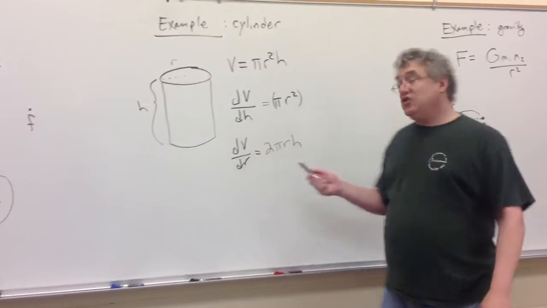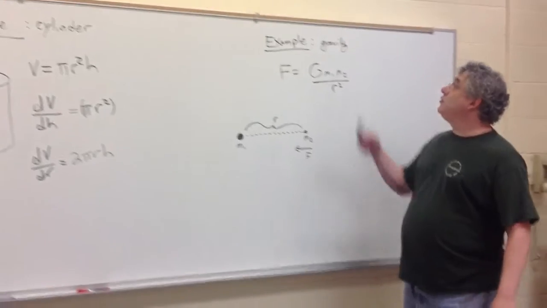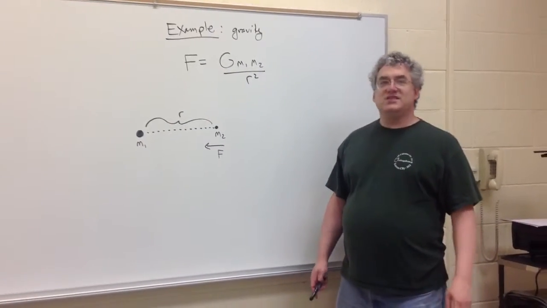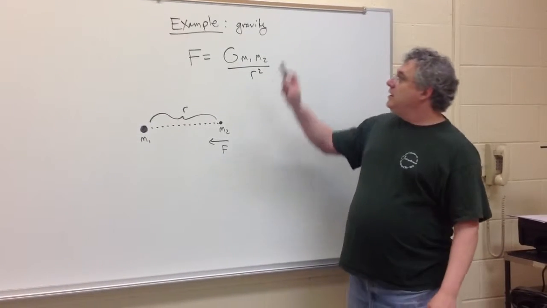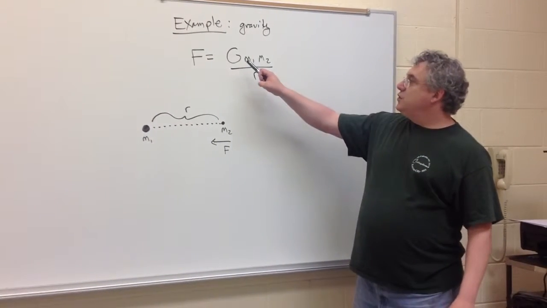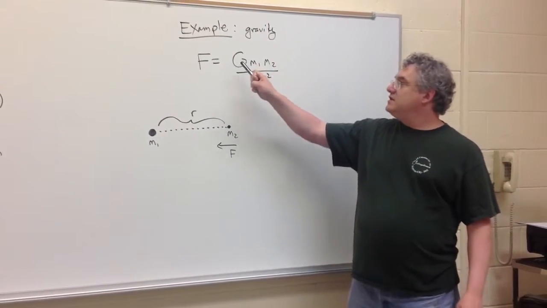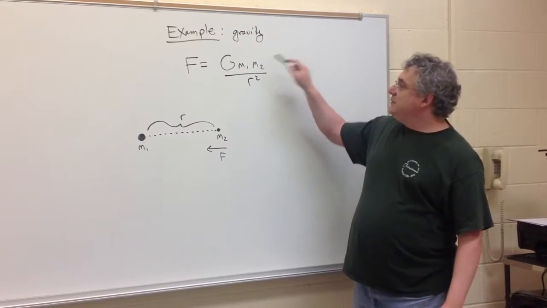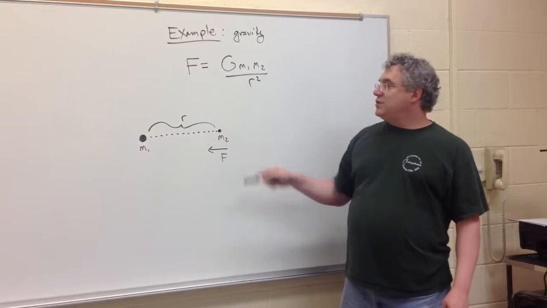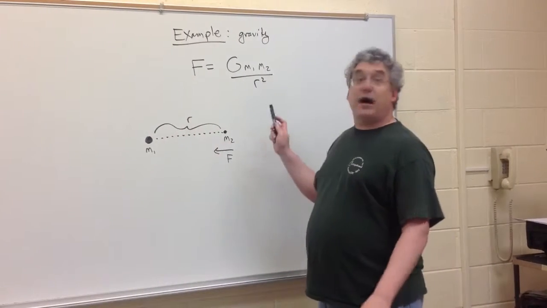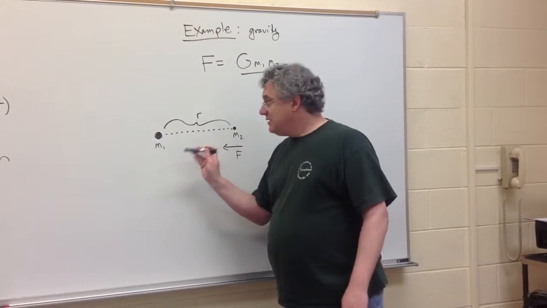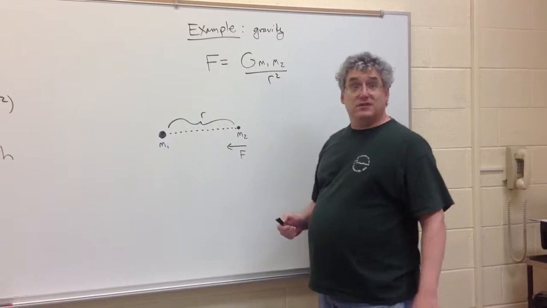Let's go on to talk about another example, gravity. Newton, while I may disagree with his notation in this particular example, did a lot of things working on gravity. So his force of gravity was some universal constant g times the mass of the first object times the mass of the second object divided by r squared. So here's our object system. The force of gravity pulls m2 in towards m1 based on that force.